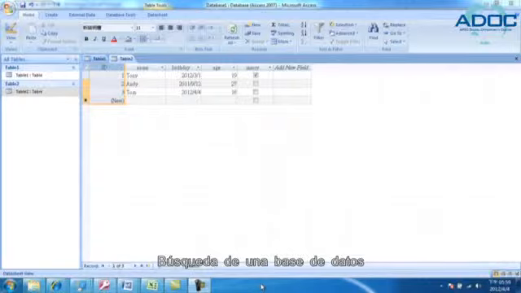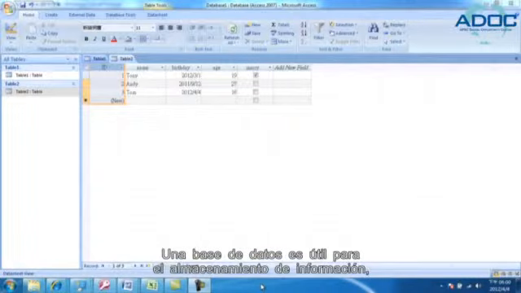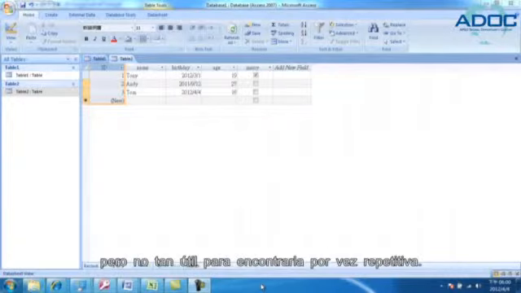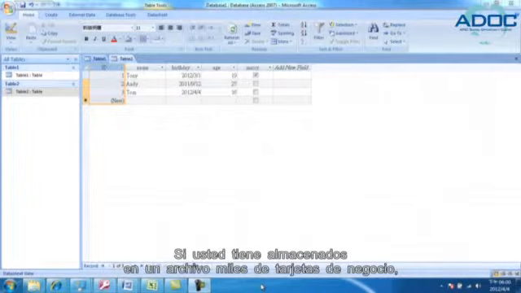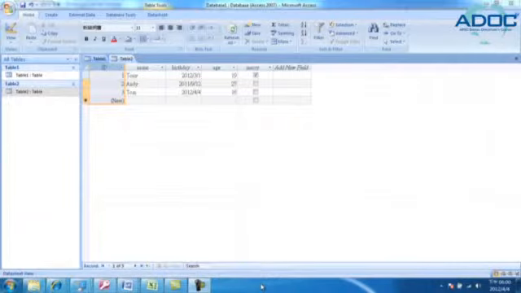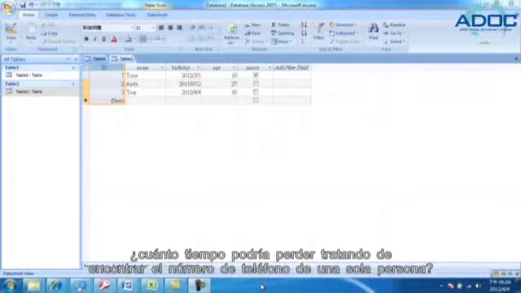Searching a database. A paper database is useful for storing information, but not so useful for finding it again. If you have 1,000 business cards stored in a file, how much time do you want to waste trying to find the phone number of a single person?